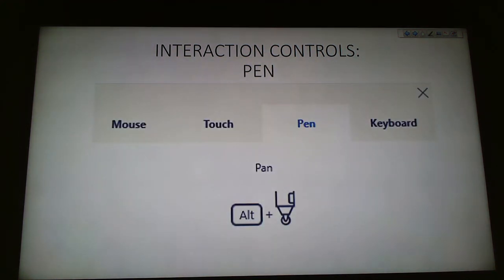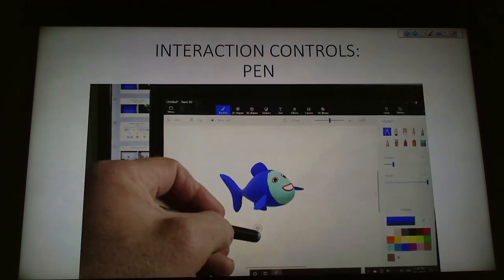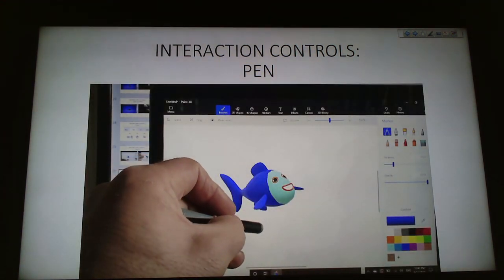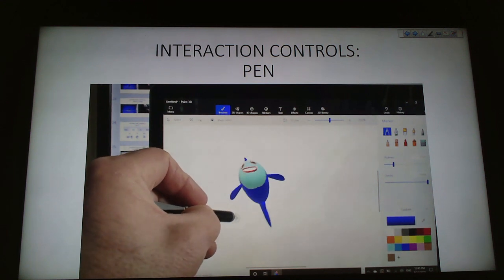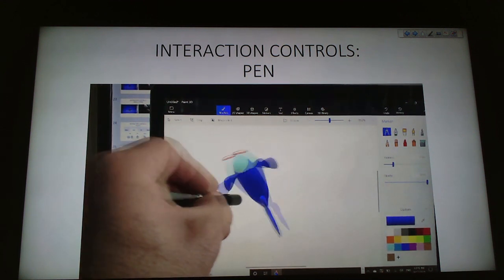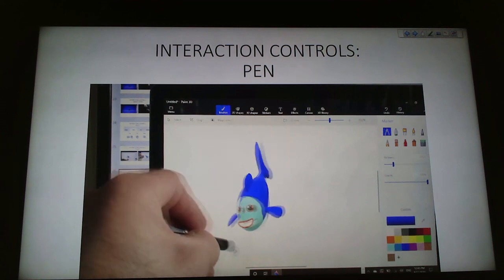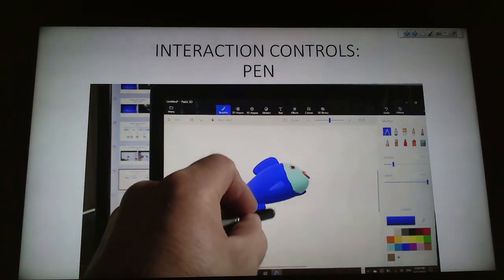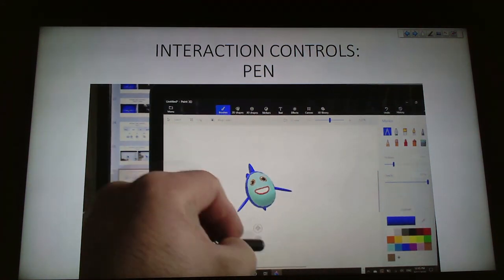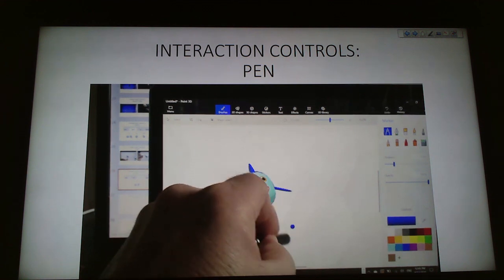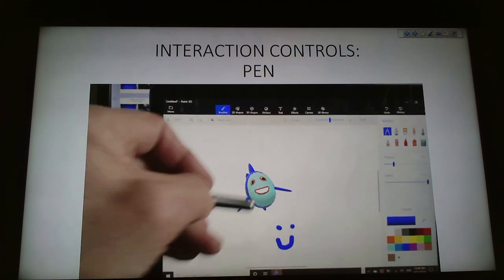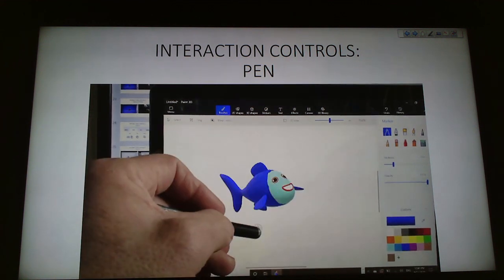And then you got your pen. You press the Alt button, and then the pen will allow you to move it around as well. I think if you use the pen by itself, it should work too. But you got to click on the little icon to move it.